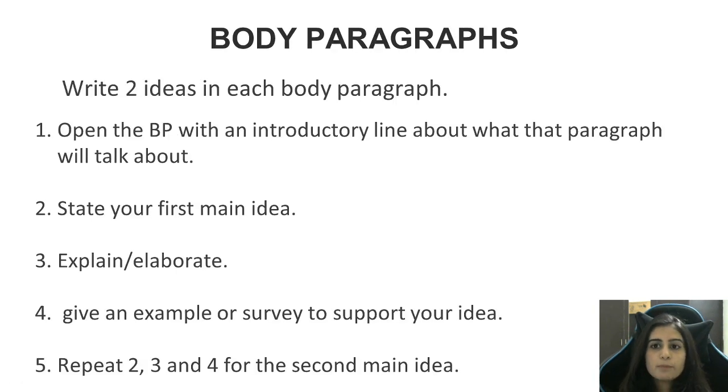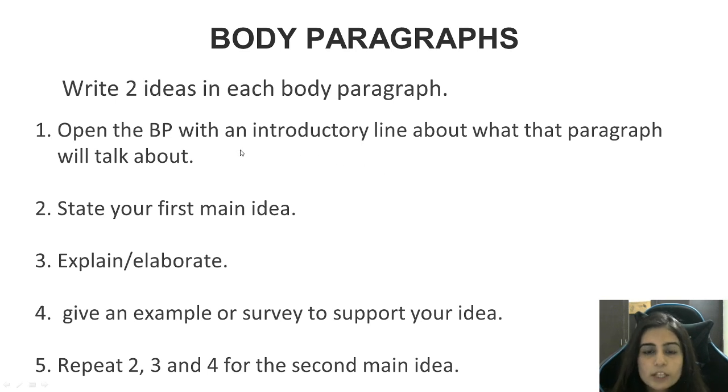The second paragraph is your body paragraph. You have to write 2 body paragraphs, and the way of writing both is more or less the same. In each body paragraph, you have to write 2 ideas. When you're writing the first body paragraph, you have to open it with an introductory sentence, which basically means you have to tell the reader what you're going to talk about in that particular paragraph.